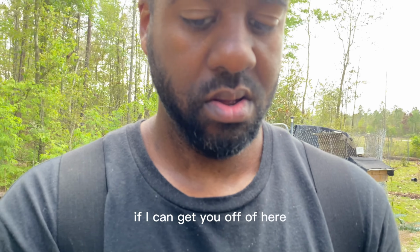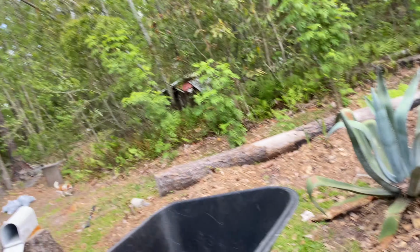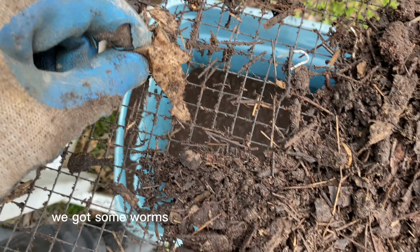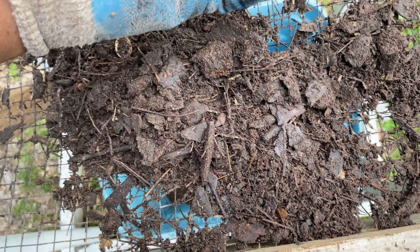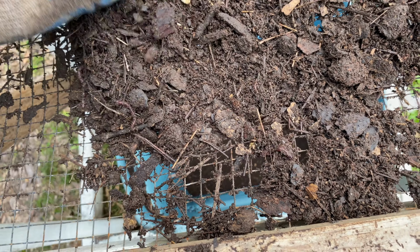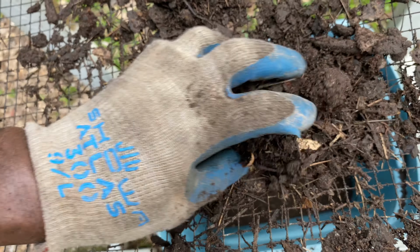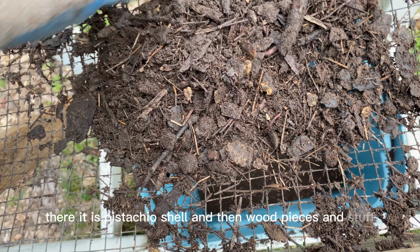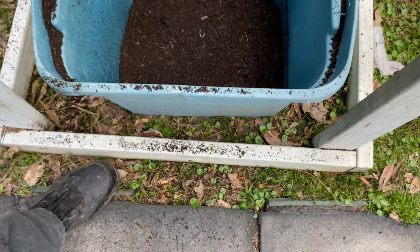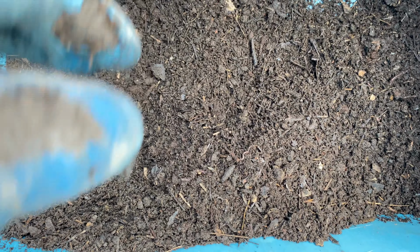If I can get you off of here. This is what's left. So we got some worms, some tea bag pieces, more worms, a rock. It had a pistachio shell. There it is. Pistachio shell. And then wood pieces and stuff. Let's see what's on bottom. Really fine and fluffy stuff. So that should be good.